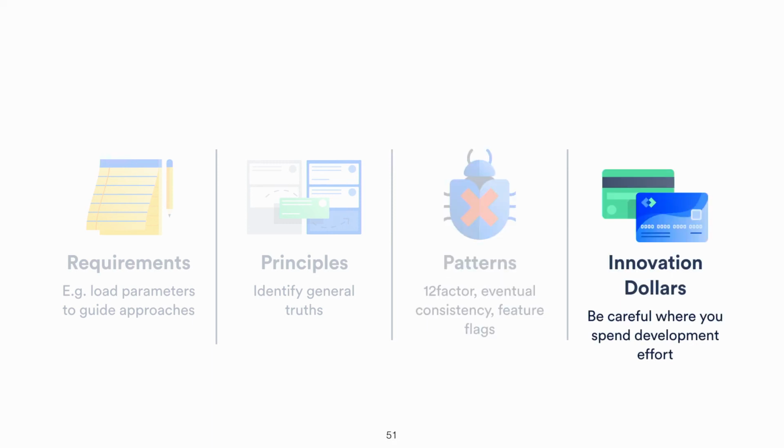The last one is one I generally find useful for any form of software development. Be very careful where you spend your innovation dollars. You have a limited amount of capacity for trying out new things, new technologies, new libraries, and especially with a large-scale system, you spend a lot of time operating that system. So if it's simple and you really understand not only the semantics of the language, but the runtime characteristics, you're in a much better place.